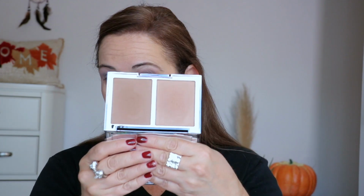I'm going to go in. I'm going to use the Wayne Goss Radiance Boosting Face Palette in Satin Bronze, which we are going to use on the face, Aruni, but I just want to put that in a little bit. Let me see, probably right over here, because I do want to warm this up a little bit, because I'm staring at this lipstick.